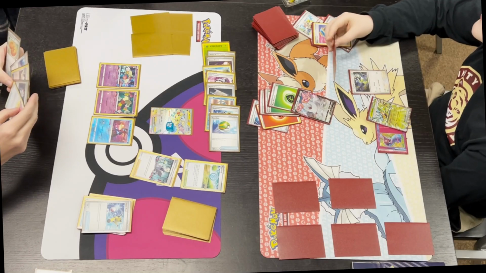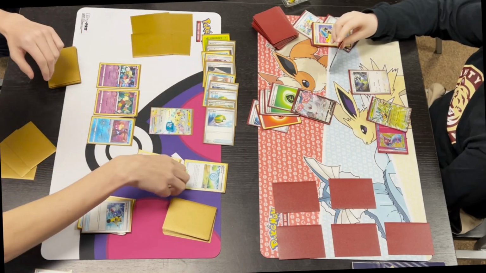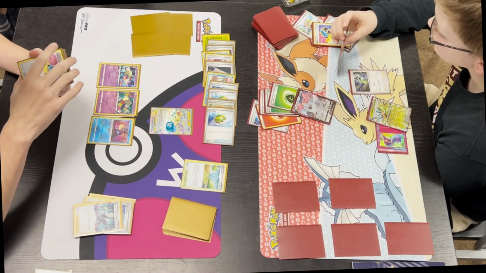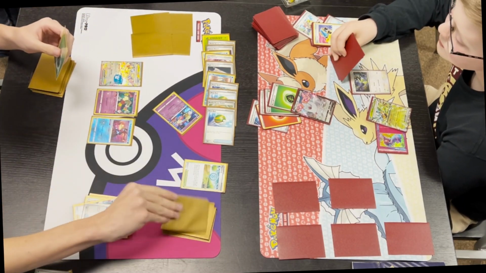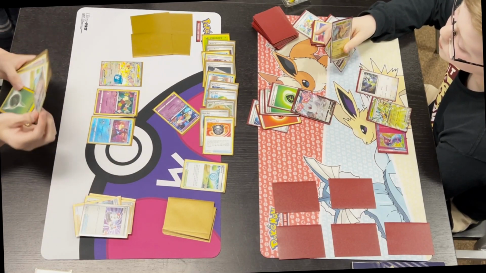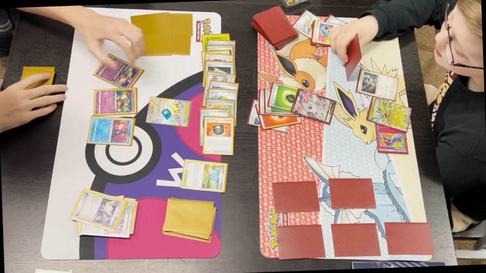Lots of items there. Got to send 2 of them to the Lost Zone. Buddy-Buddy Poffin and Nest Ball going to the Lost Zone. That's okay, as we've got our dudes on board now. Basic Switch moves the Comfey into the active spot. It now uses Flower Selecting, sending Hisuian Heavy Ball to the Lost Zone and adding Grass Energy to the hand. I think our player has everything they need now with that.